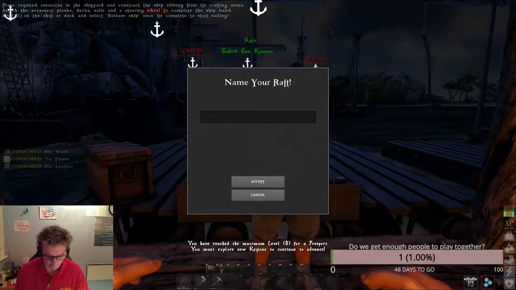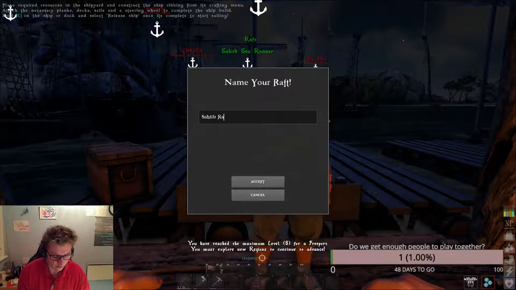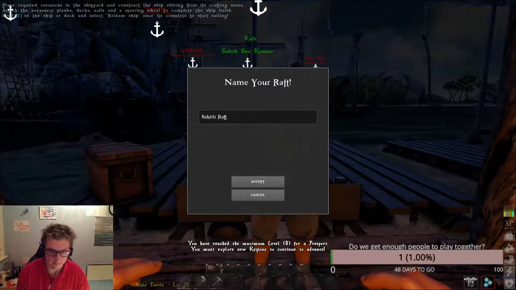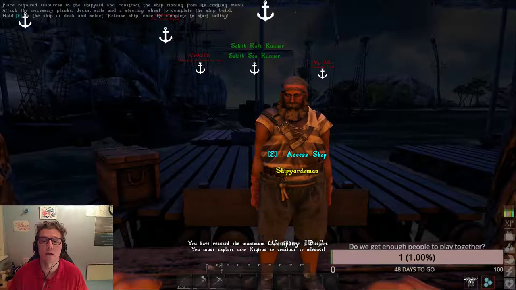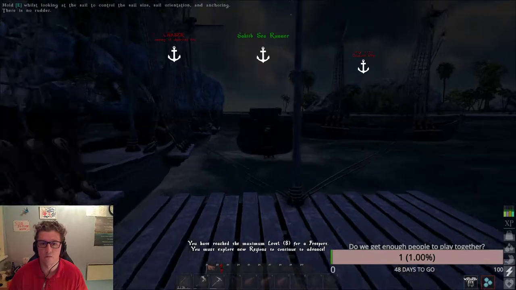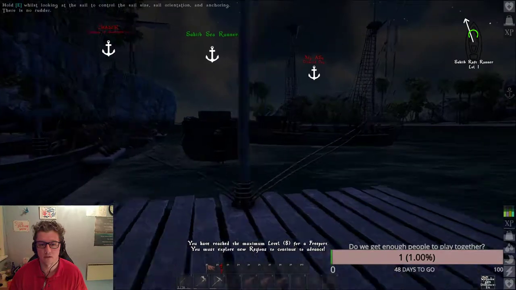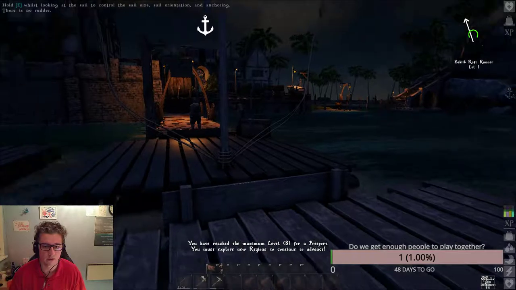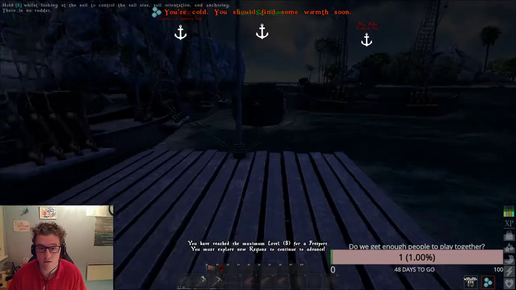And now you can name the raft. Raft runner. So then there is Sahiib raft runner, and there is also Sahiib. So now we have this. This is our raft. This is our sea runner with no sails. I will explain it later. So yeah, come back here.